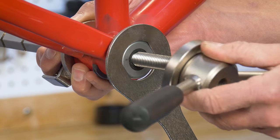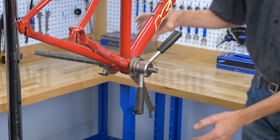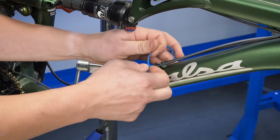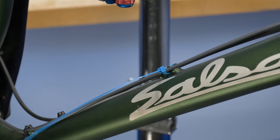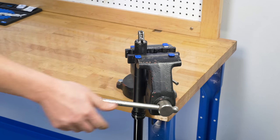A headset press can be useful for keeping a tool engaged on a stubborn bottom bracket with shallow engagement. A fourth hand tool is also great for tightening zip ties. An axle vise can also hold things like dropper seat posts.